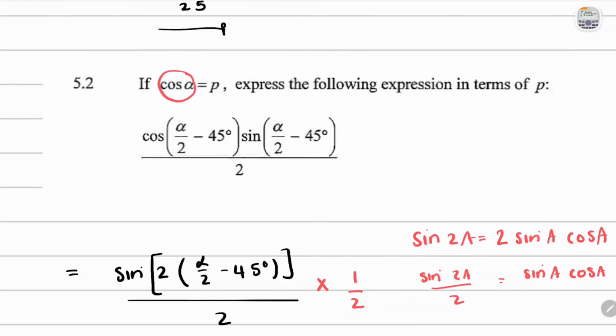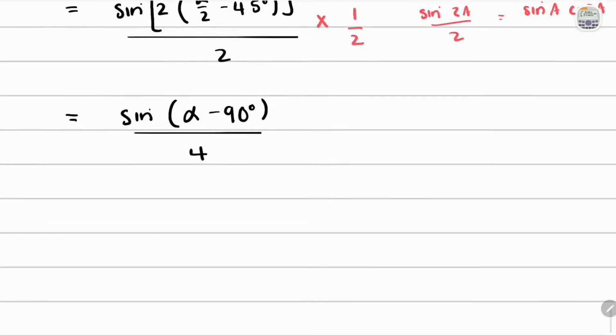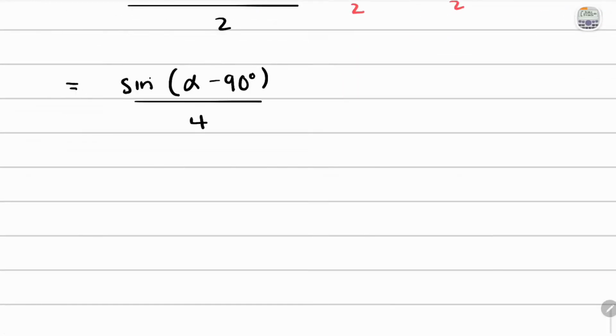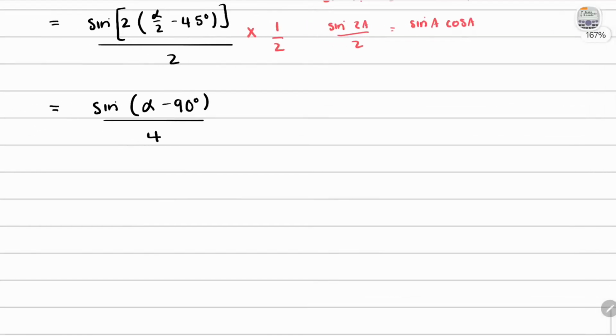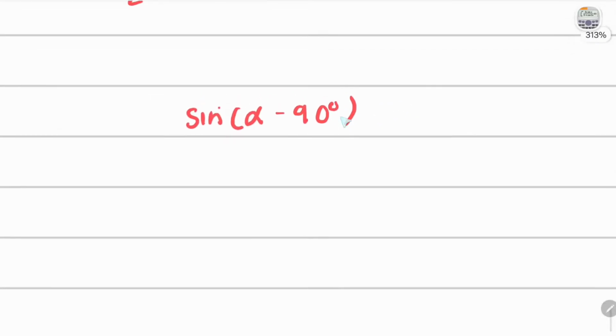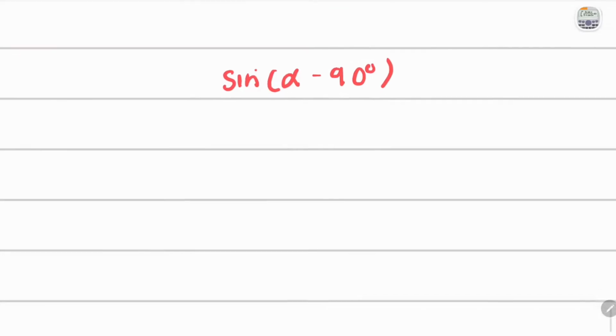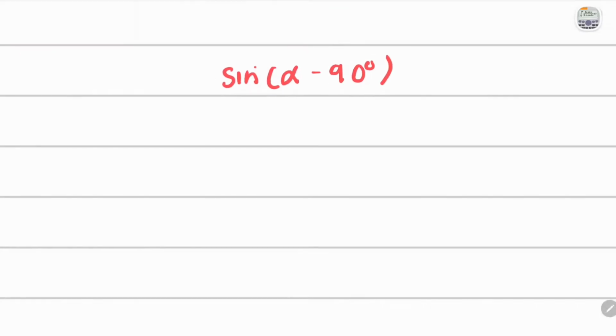Okay, so this is what we have, and our goal is really just to get a cos alpha, because that's the only thing we can express as P. We have negative cofunctions here. So I'm just going to work on this on the side, just so that you can see what it expands to. You can, however, study what the expansions of negative cofunctions would look like. So this is really sine of alpha minus 90 degrees. And how we expand this is you don't just take out the negative and say it's just going to change. That can be very dangerous for certain functions that you work on here.